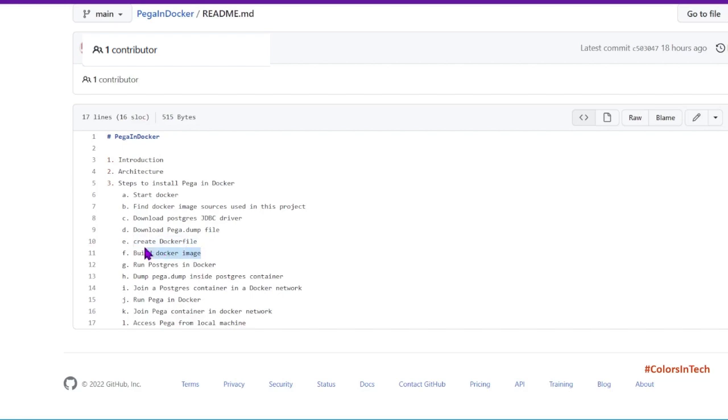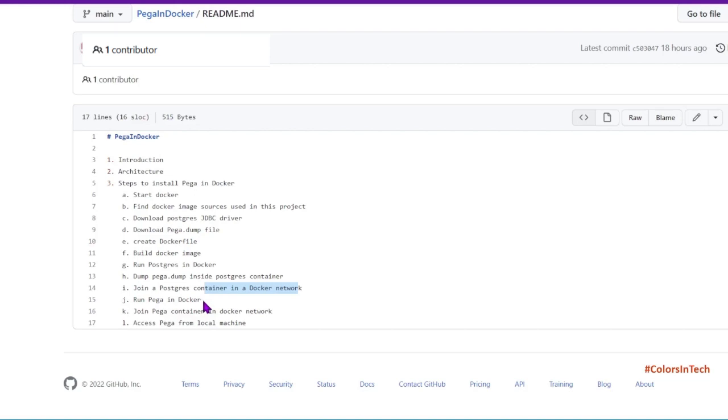We need to prepare the image that we are going to get from Docker Hub, and then run Postgres inside Docker. Then we are going to dump the pega.dump file inside the Postgres container and join the network that we are going to create for the connectivity.